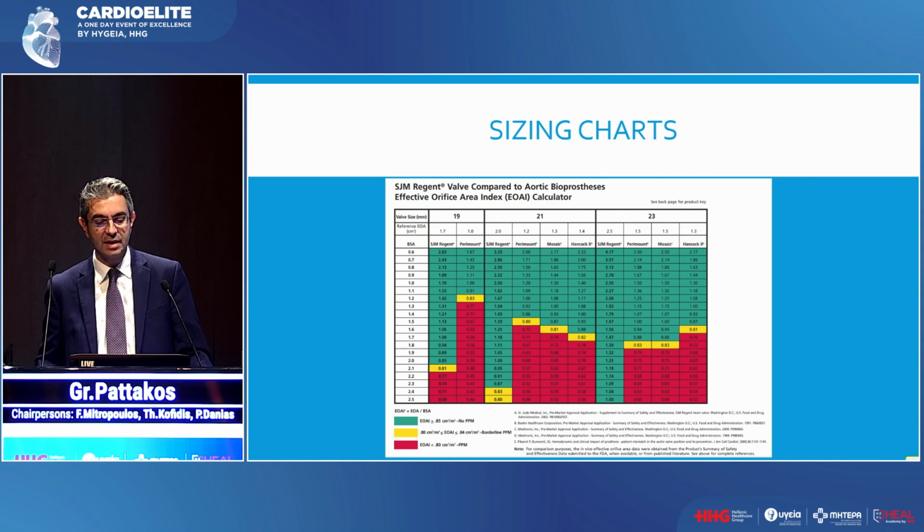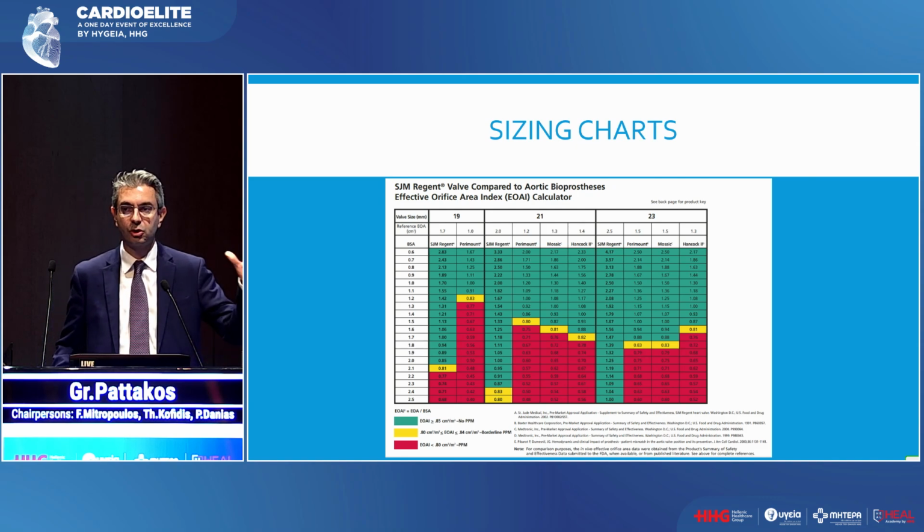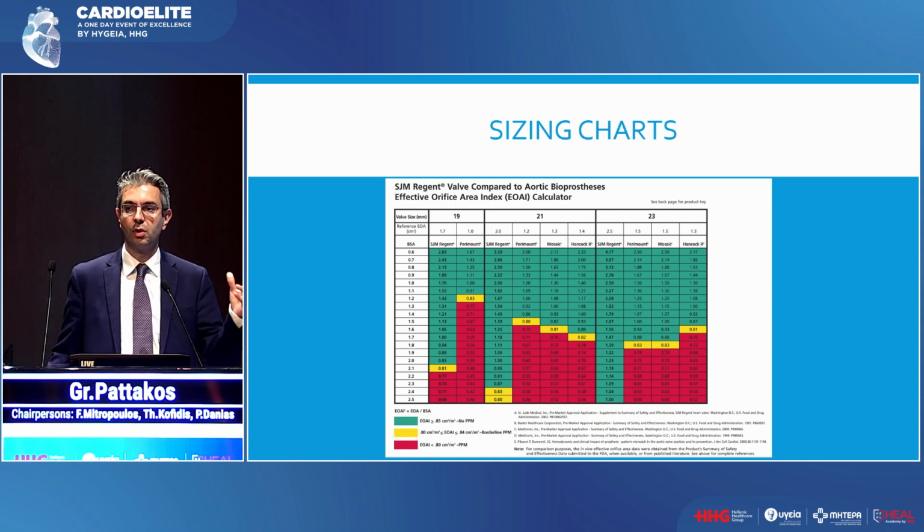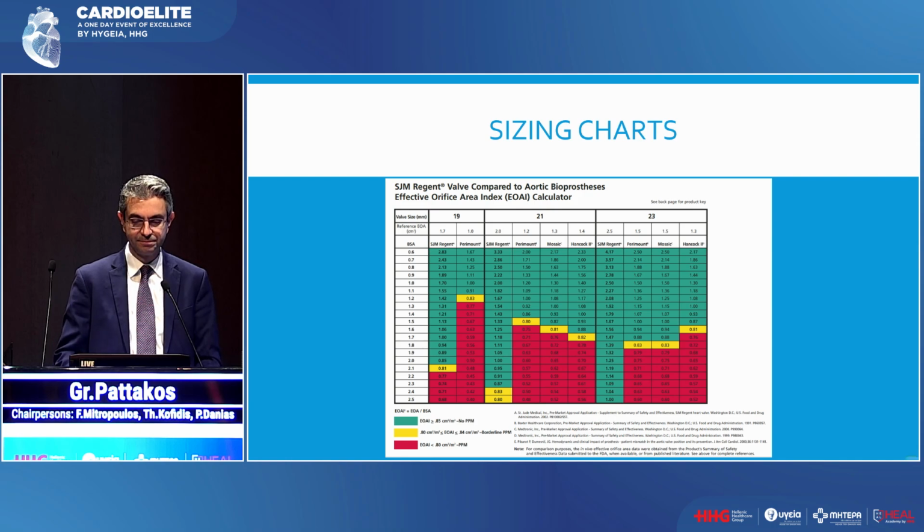That's why we have these sizing charts, and so various companies come up with these charts, and they tell you that, Dr. Pattakos, your patient has a BSA of, let's say, 2, and so for this patient, you need this size valve to be in the green zone with no patient prosthesis mismatch. With this size, you go into the yellow. With this size, you go into the red.